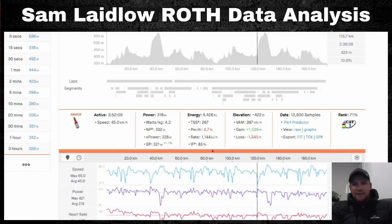On the descent, Sam backs off significantly — 130, 110, 82 watts — especially on the second descent. This is key: going harder uphill makes sense because there's less air resistance, so your power directly generates speed. On the descent at 55+ km/h, there's far more air resistance, so it's aerodynamics — not pure power — that drives speed. Backing off on the descent and pushing harder uphill is the smart strategy.